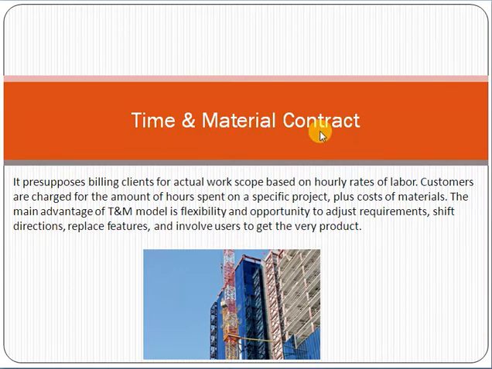First of all, we have to understand the term contract here. Contract means an agreement between two parties based on some terms and conditions. Several types of contracts are available. For example, you are purchasing a car from a seller. Obviously he will give you some contract, meaning some agreement, and based on that he will tell you a price. You agree to the price, and based on that you sign the agreement. So a contract is basically just an agreement between two or more parties based on terms and conditions agreed between them.